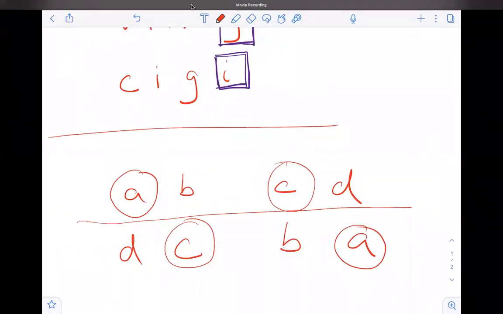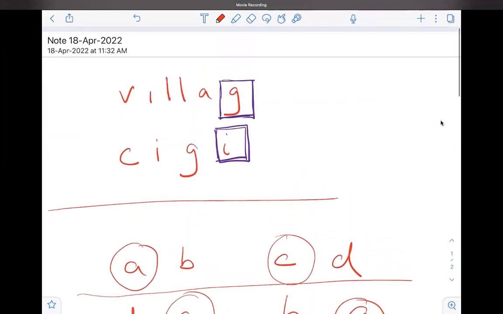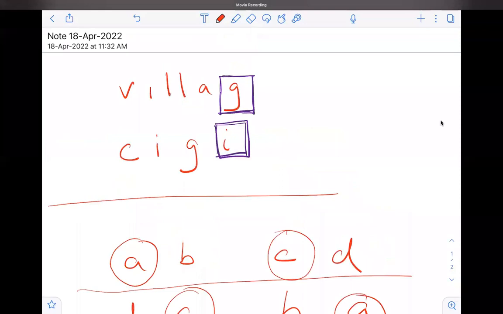Sir, you are asking about G and I, this question, right? Yes. If there is a longest common subsequence for these two strings, of 6 letters and 4 letters, then it should have a length, and that might end with G or I, but not both.